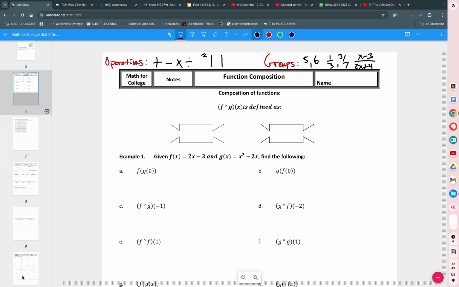Today, I teach you a new operation. You don't know it, and that's weird because right now you've become very much ingrained in these type of operations. So right away, you're going to see this operation and try to classify it as an operation you already know. Don't. It's not one of these. This operation is called composition. There's certain groups that you can do composition with. You can't do composition with numbers. You can do composition with functions. Functions are a group that we can operate with as well.